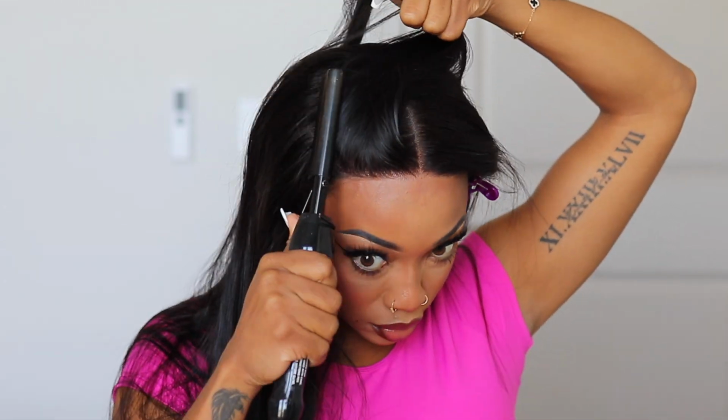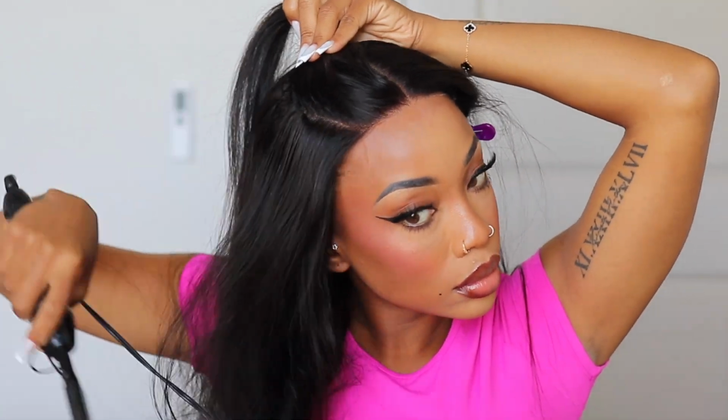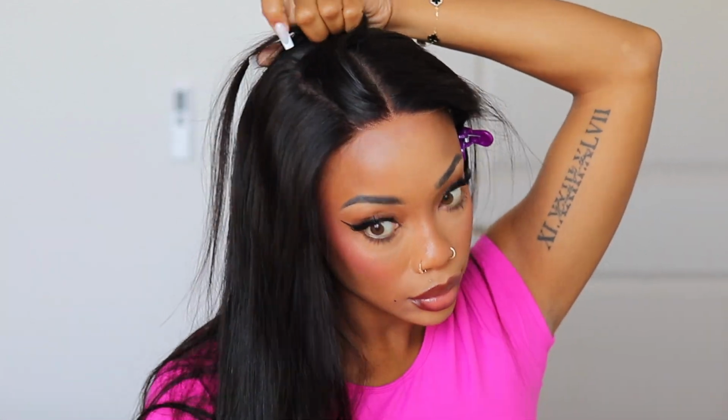The hair is pretty silky, like you'll see my fingers just run right through it. It's very silky, it's big head friendly, and it's adjustable. All you have to do, guys, is just straighten the unit and, you know, straighten your roots, press them out just so it'll lay flat, and then you're good to go. I added a little bit of my foundation to the part just to make it more prominent, but that was literally all I did.